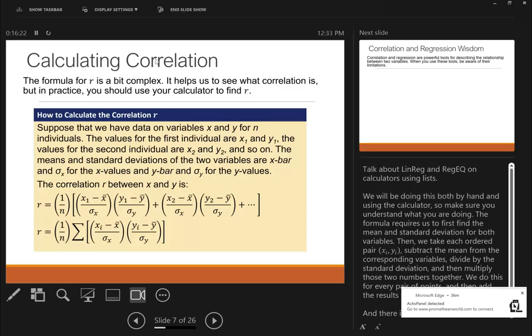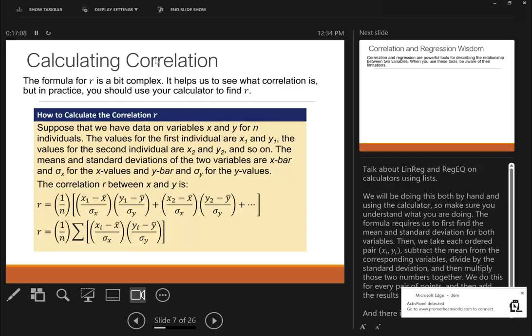So the n in this formula is just the number of observations. So if you take 10 samples, the x1, y1, x2, y2, etc. is just like the x and y from your first sample, the x and y from your second sample, and so on and so forth. So to calculate this, you take x1, subtract the mean from it, divide by the standard deviation for the x's, and then multiply that answer to y1 minus the y mean, divided by the y standard deviation. And you add up all of those for every measurement. And then you take that sum and you multiply it by 1 over n, and that'll give you an R value.